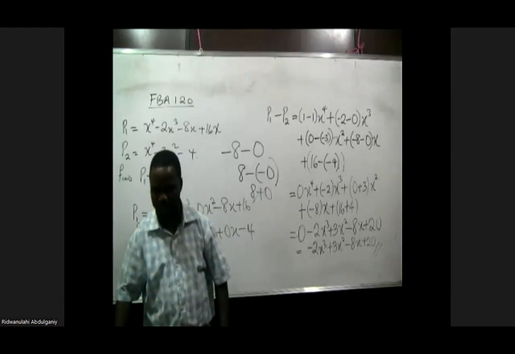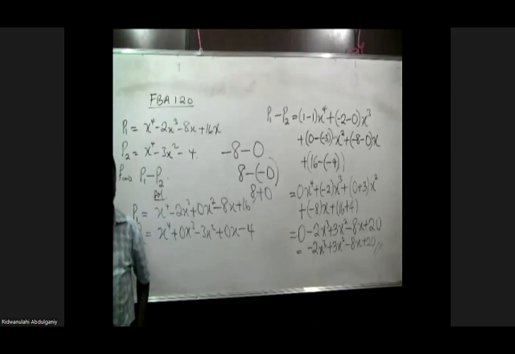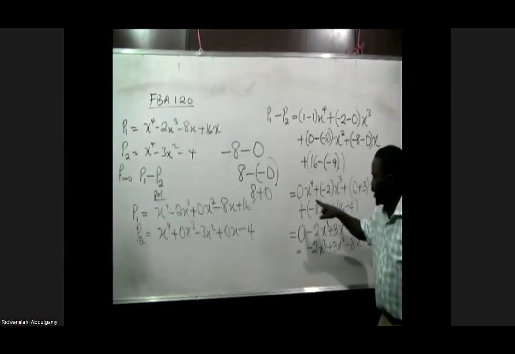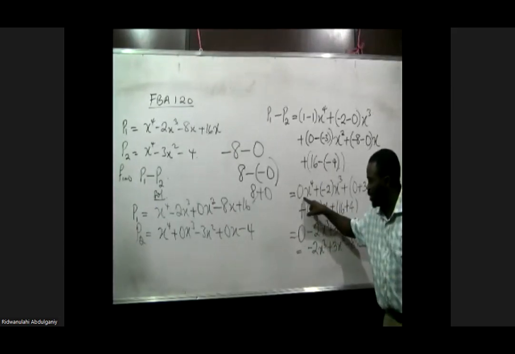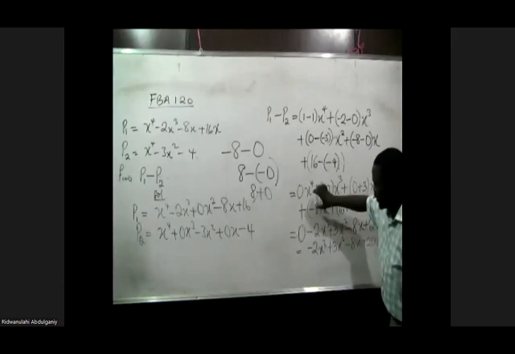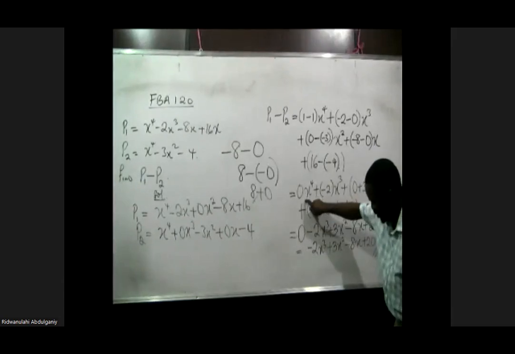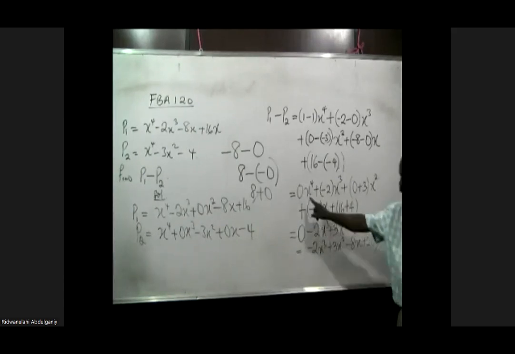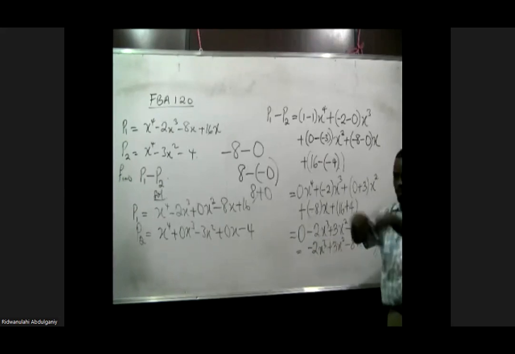Olasoji Abiola, kindly unmute yourself. Good evening, sir. Sir, please, can you explain the second to the last step? Before the final answer, can you please explain that line? This line follows from here, so I will have to go back to this line to explain it. Now, don't go yet, please. Is 0 multiplied by 2?